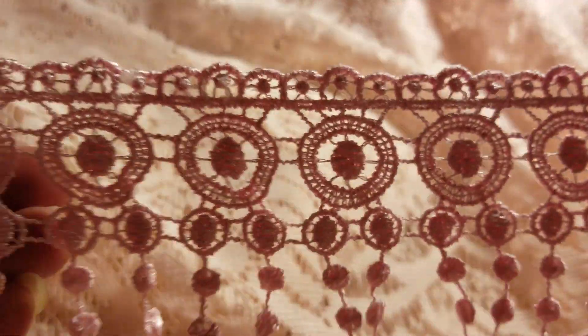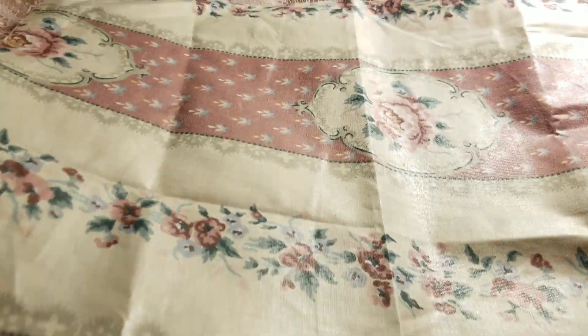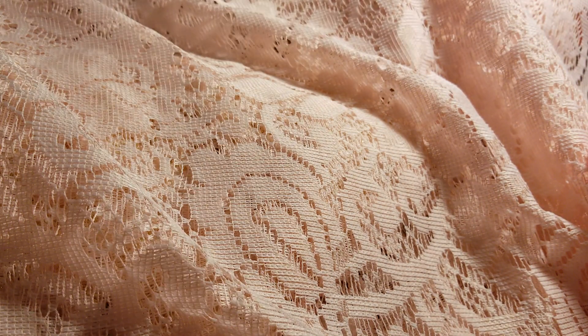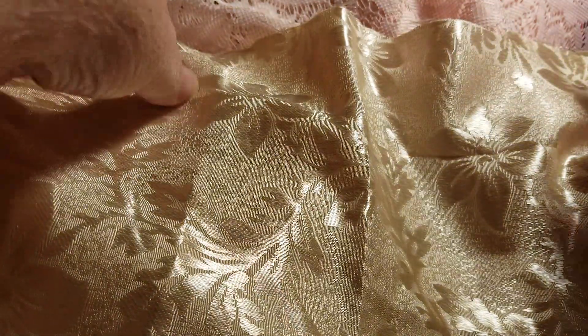She sent me this piece of pink dangle lace. She sent me this really pretty piece of material here — fabric. It's gorgeous. And then she sent this — isn't that pretty? Love that piece. And then this one here — these could be used together because this is like a see-through piece.